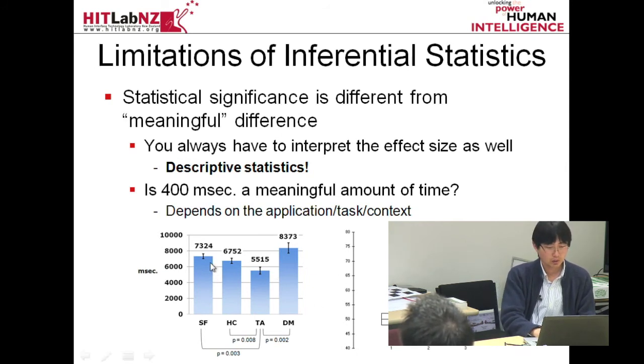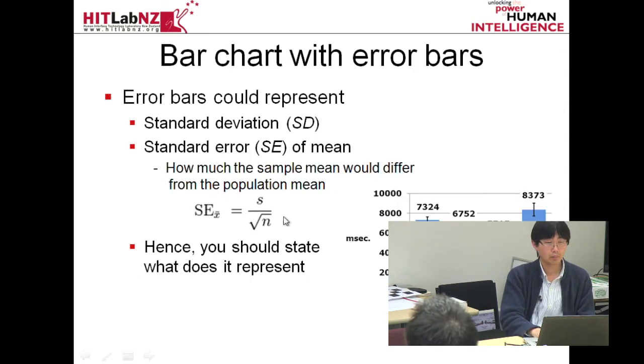Okay, and with the bar chart here, you might have noticed this error bar here. This might mean sometimes standard deviation, but sometimes also standard error. And this is called error bars, but it could mean different things. So you'll have to describe what this error bar means. So you can draw it with standard deviation.